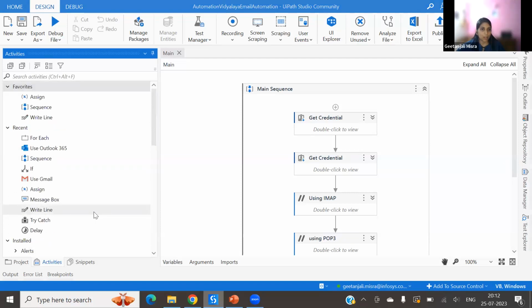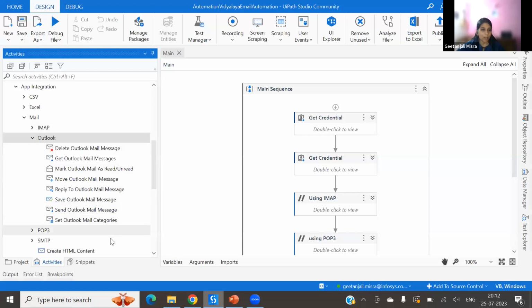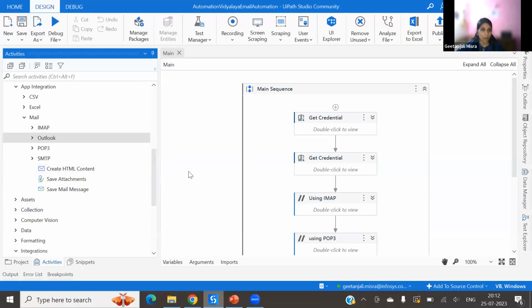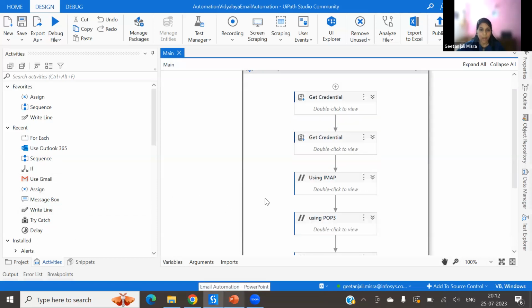Just a quick disclaimer for today. We unfortunately won't be able to go through Outlook stuff, because Outlook requires a business account to be associated. You will be able to use these activities with an Outlook business account. We unfortunately have personal accounts. So I'll show you how, even if you have an Outlook personal account, you can use the other activities and automate your Outlook accounts. But for the bigger chunk of this demonstration, we're going to use Gmail.